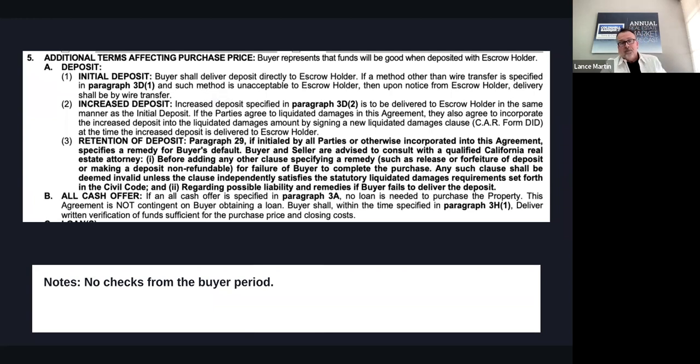For example, I think this just happened. I don't know if it was one of you guys. Within the last month, somebody called me and said their buyer is doing like a $150,000 down payment or down payment and deposit on a property. Well, half of their money is in cash. It's in a bank, but it's in a safe deposit box in the form of cash. And they want to use that money to buy the house, like, I think it was 80 grand or something like that in cash.